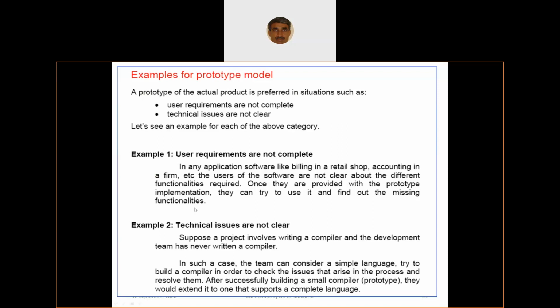Technical issues are not clear. Suppose a project involves writing a compiler and the development team has never written a compiler. Look at that. It is not only the client side, it is the developer side also. In that case, how do you go for that?